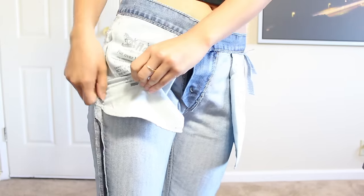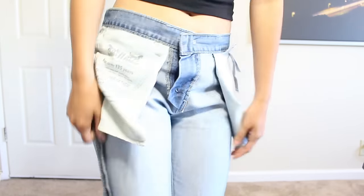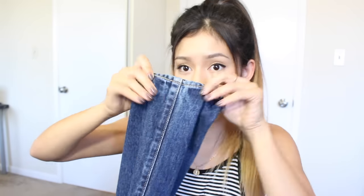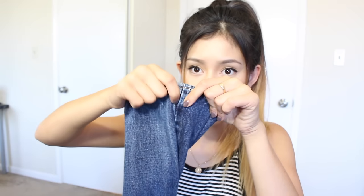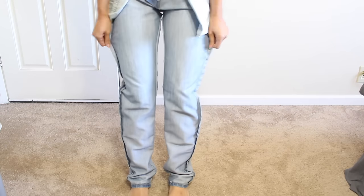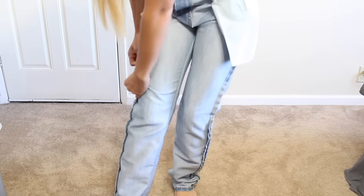Here are the pants on inside out, and it really helps to figure out which side is the single needle seam and which one's the flat felled seam. For all of you that don't know, these are the 2 seams. So this is the flat felled seam. There's an extra stitching along here. And this is the regular seam, where it's just a stitch going in between here, and that's it. It's a lot easier to sew up the single needle seam.